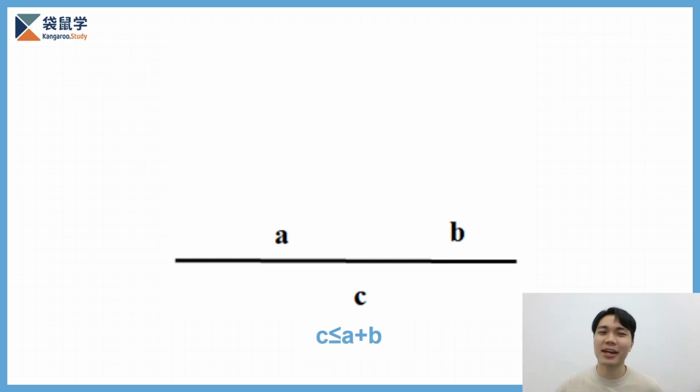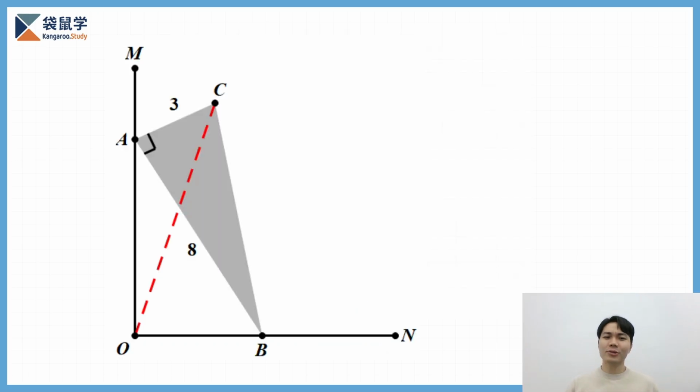Now with this knowledge, we can apply it to the question. So now that we know these invariants, let's have a look. I want to find the greatest, or the longest, length of OC, and it can change. Because it's a dynamic problem, I need to use some invariants. Can we apply some of the invariants we learned?